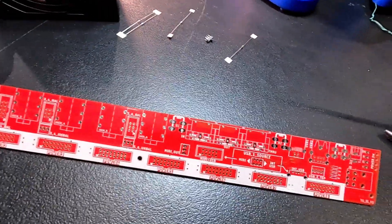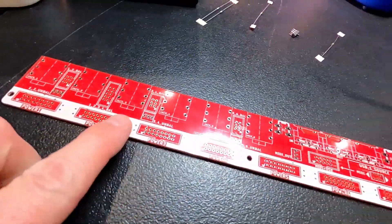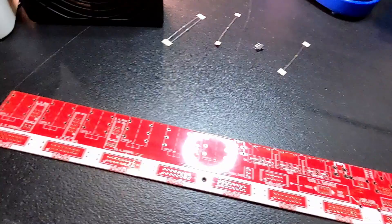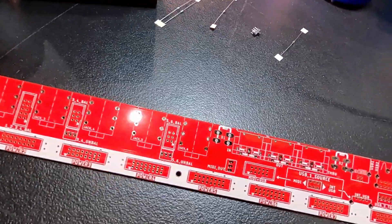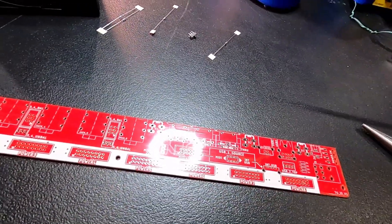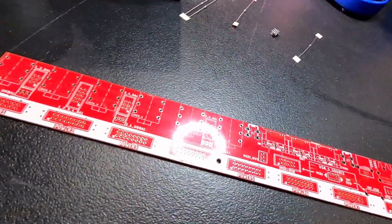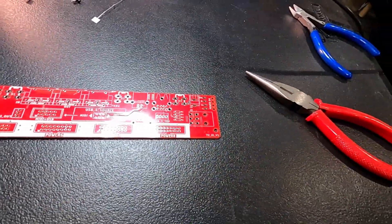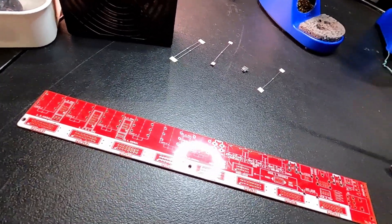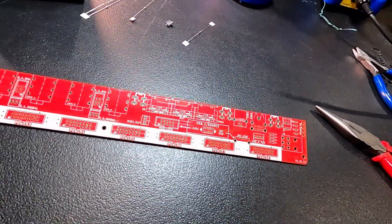Next up we're doing the I/O board. It looks like we're going to start with some resistors, a switch, more IDC connectors — so we have more power — plus different sized ones for the TRS jacks and other things, and then also JST connectors for the unbalanced connectors and various other things, and then another Molex. The power input and security terminals stick out the back so you have to be careful lining it up right — do all the other stuff first.